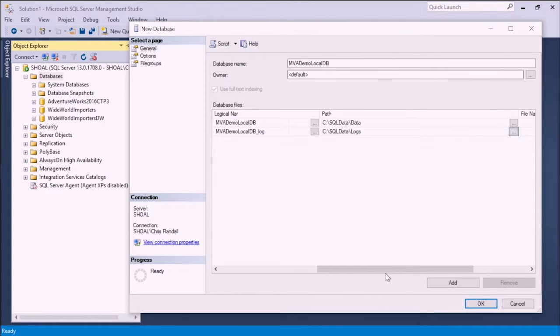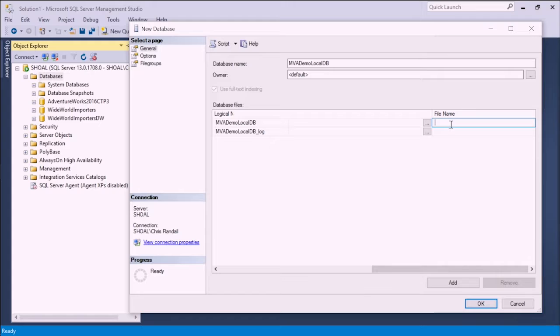Because I'm working on a laptop that only has a single drive, I really can't show you best practices such as putting the data file or files and the transaction log on separate disks or separate units in a SAN. This is as close as I can get, but it'll help plant that seed that we want our databases and our logs in separate locations for performance and to some extent for fault tolerance.